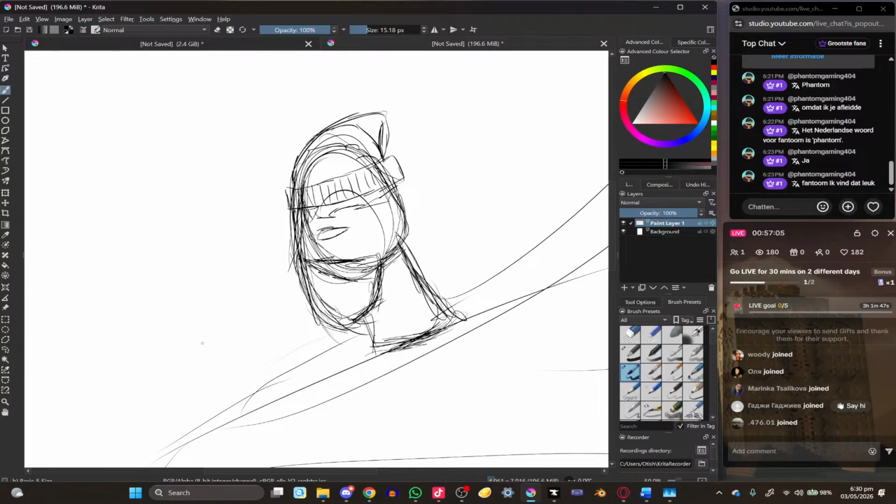Eyes are a little bit too big. Actually, I should probably quickly look at some reference image of Phantom's profile picture. Let me pull it up.